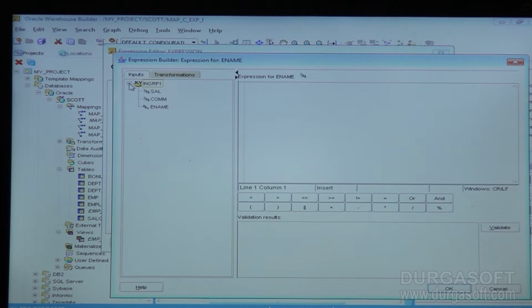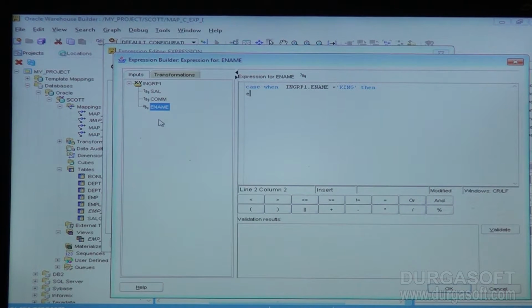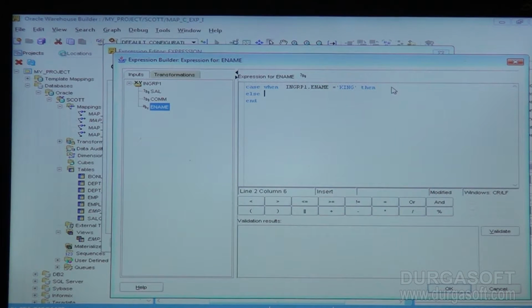So here I'm going to use the case statement: case when ename is equal to king, then do the required modification, else do something else. On all other cases you need not do anything. That means else ename as it is, put it there.